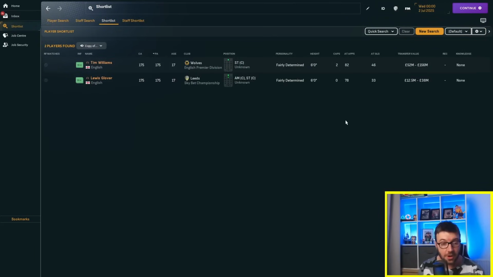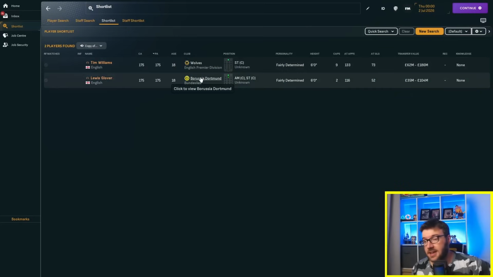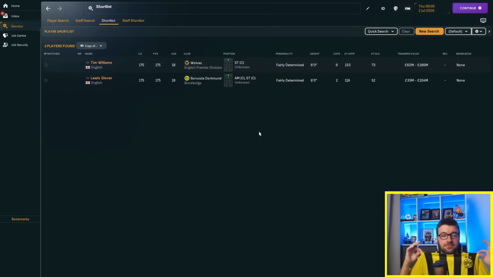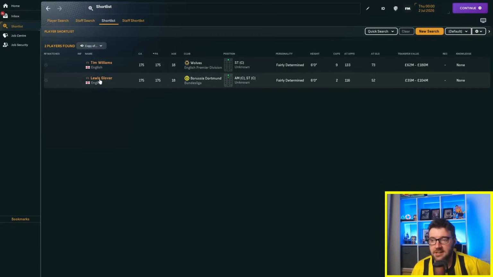Surely. Will any of them go abroad to Barcelona? Will anyone go to a club that's not currently interested in them? 2026 has the answers. Well, he did not move, did he, to a club that was interested in him? It's Borussia Dortmund. Is it worth a costume change? Right, he's gone to Dortmund. Representing. So, costume change.